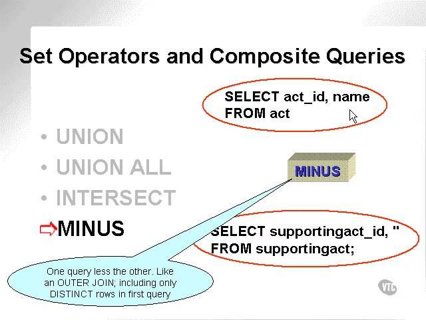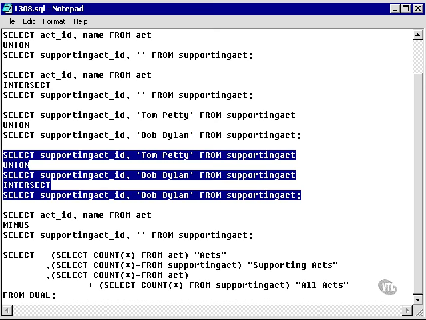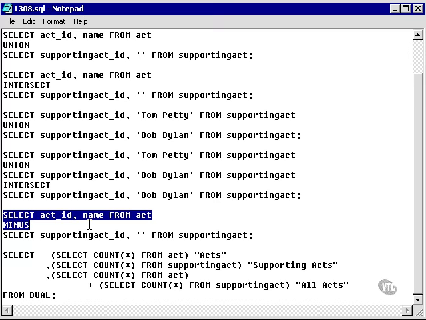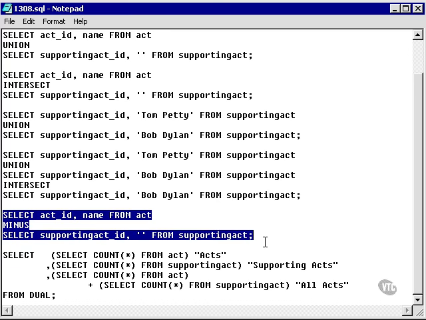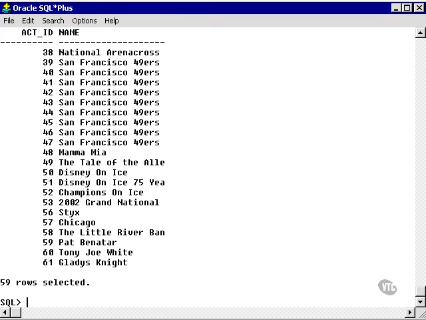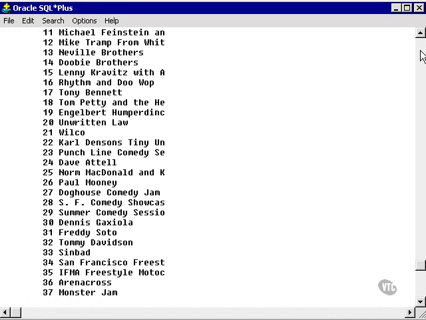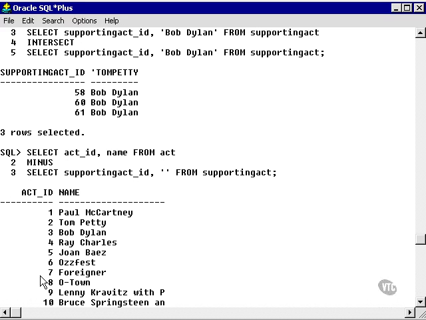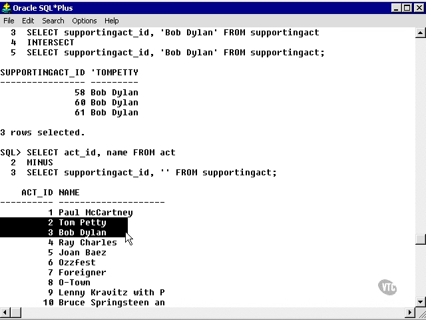Minus does something different in that it selects from one table where everything is not in the other table. So what I can do with minus is to select everything from ACT and remove everything that is in supporting ACT. Now obviously that query won't actually have any effect because the IDs of these 2 stars as supporting ACT are actually not 2 and 3.